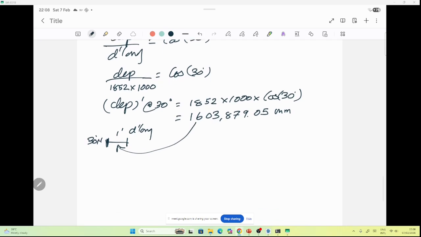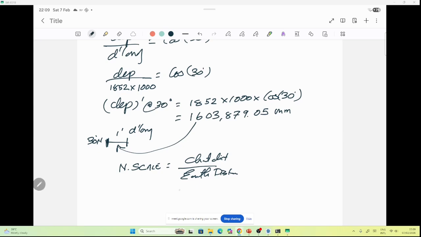So what is the natural scale? Natural scale is equal to chart distance divided by Earth distance at that latitude. So we need to find out what our chart distance will be, because Earth distance we already know, and the natural scale we already know. Now we need to find the chart distance of 1 minute of d long at 30 degrees.